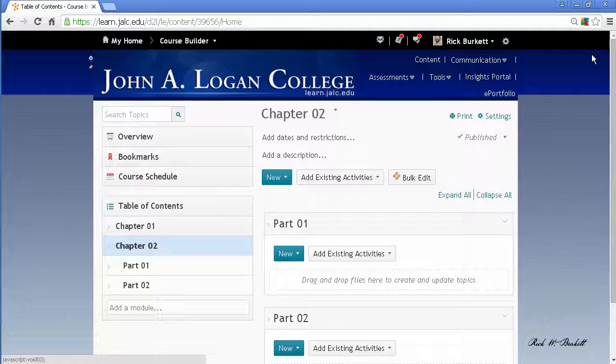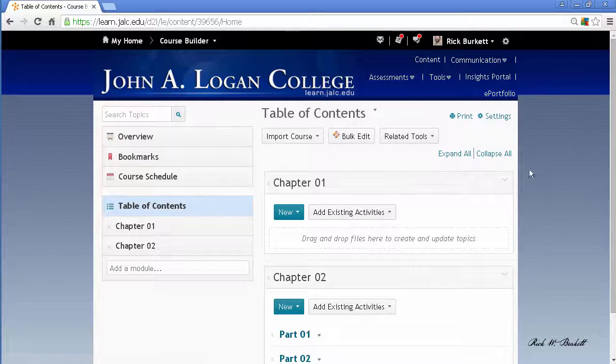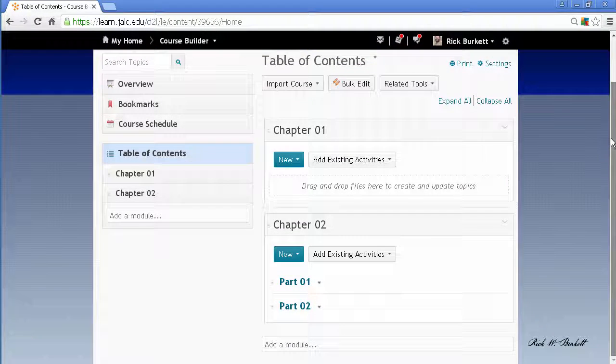I would encourage you to keep them to a kind of a minimum, mainly because if you click here in Table of Contents, you'll notice how it shows up. Here's Module 1, Module 2, and it's showing the 2 submodules. Students can really get turned around if there's too many levels within your course. So, it's pretty typical for people to have a module for each week or each chapter.